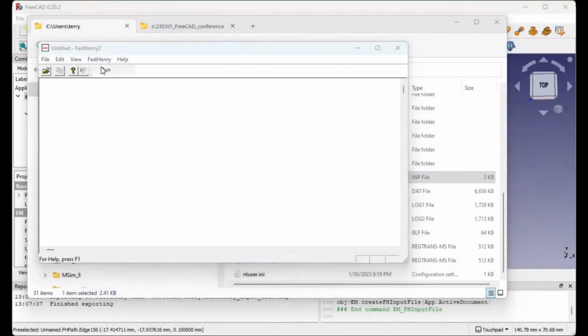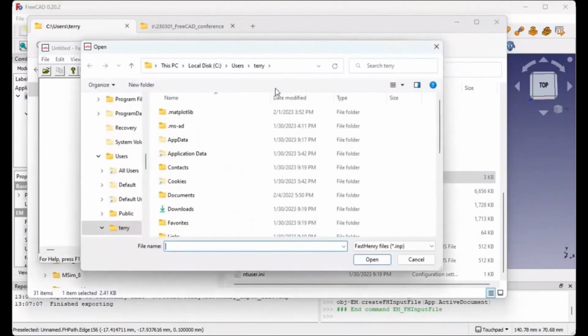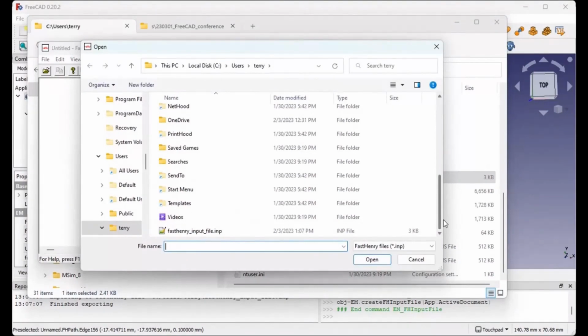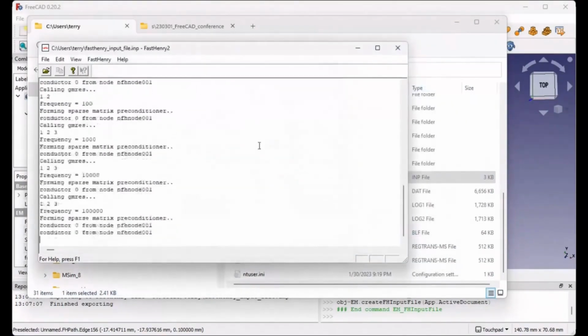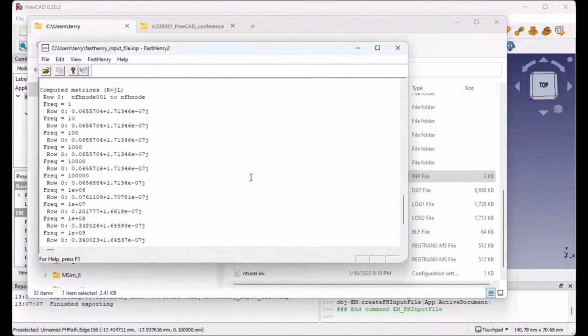So starting with FastHenry, let's run a simulation here. So we get the same file, okay, and run it. Okay, and you get the results here. So you can see that at a frequency of 1 Hertz, the inductance is actually 1.7e-7 Henrys. So that means that actually we have 171 nanohenry here for the structure. Is this correct? Okay, we can have a quick check for that one as well.